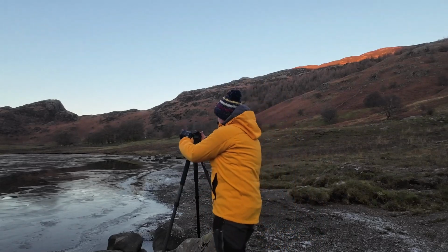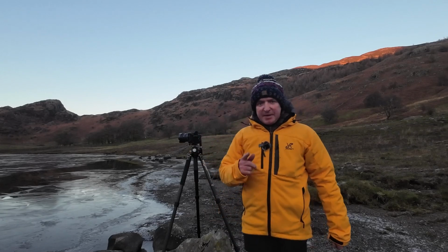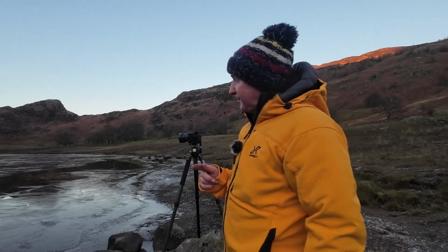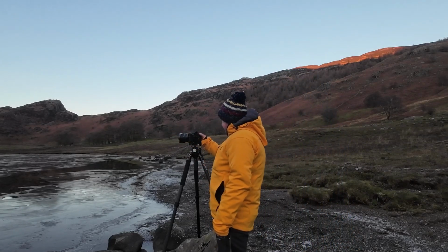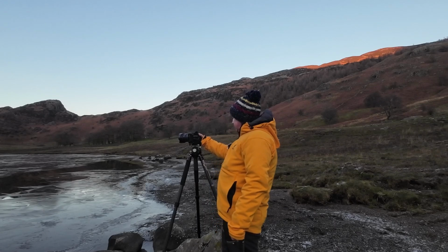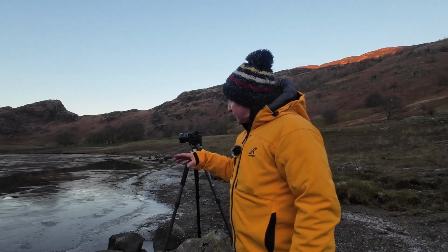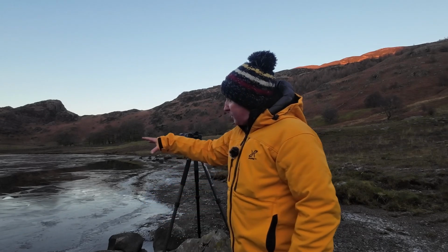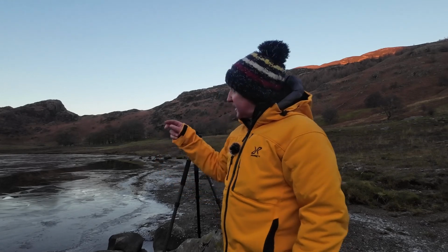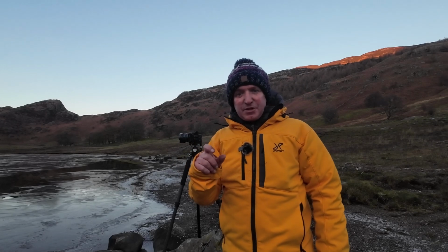Anyway, from a classic view, we're at a Tarn up in the Lake District. And the reason we're here is because it is absolutely frozen. There's just a nice little spot where I'm getting a nice reflection at the minute. So what I'm doing is exposing for the highlights because it is getting dark really quick. I've got a little touch of surface ice, a little open patch, just getting the reflection in, and it is actually just touching the top. A little tip is just catching the late sun.